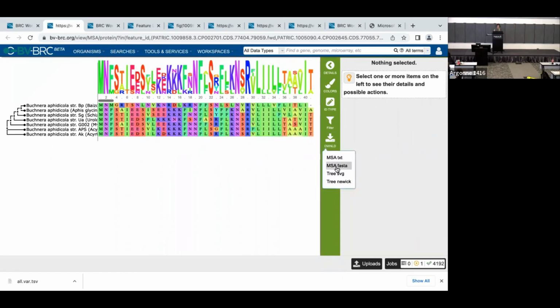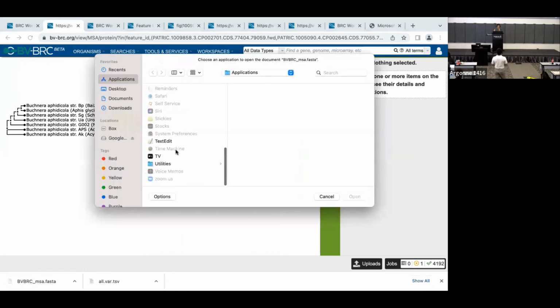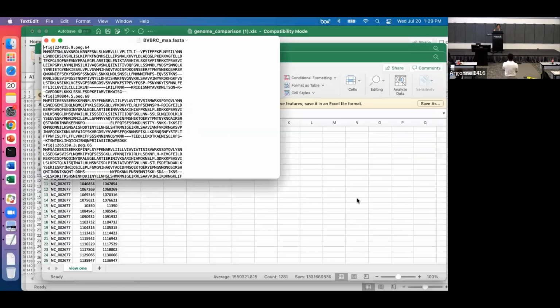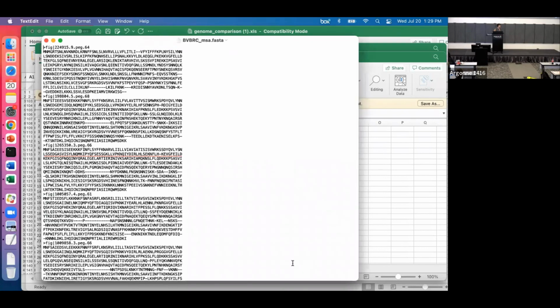I'm assuming it would not give me the MUSCLE output, but let's see. What would I open this in? A text edit? Let's open it in mail. Just kidding. Oh yeah, it's giving that. Okay, so it is giving you what you want. So there's always a way. That's what I found in all of these things. I've been learning how to manipulate tools just the way I want.